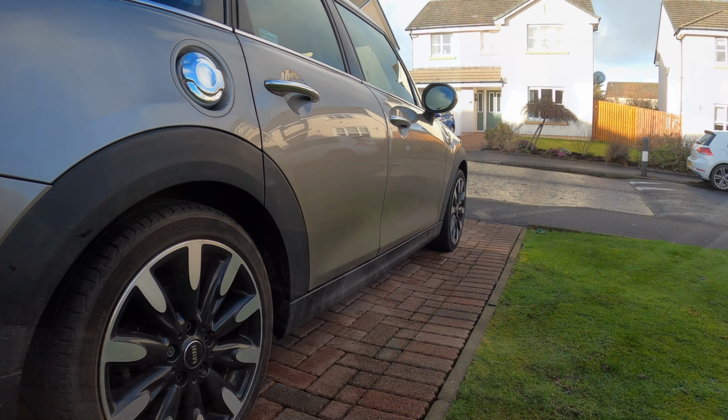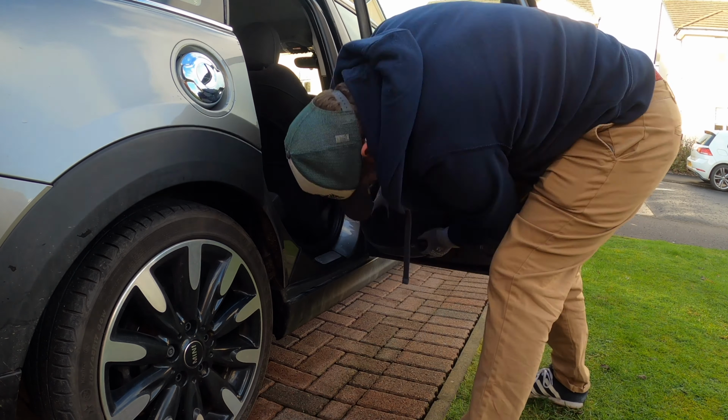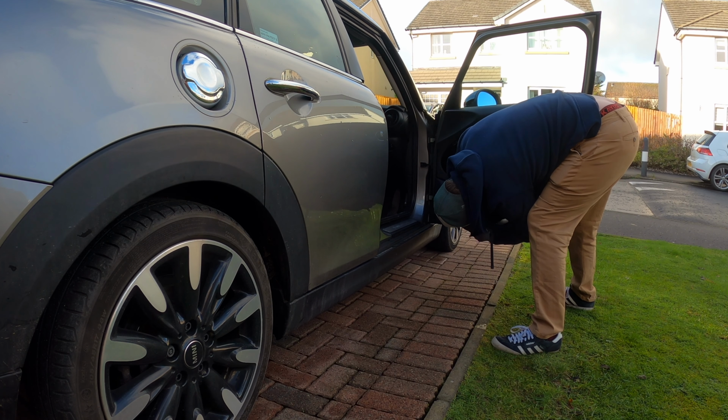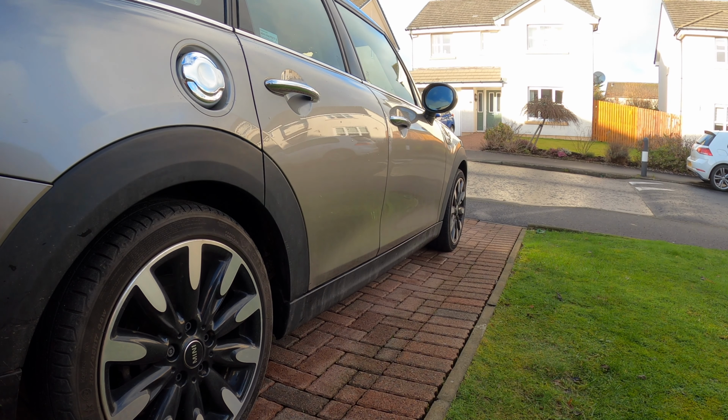and onto the other 2. Puddle lights done.